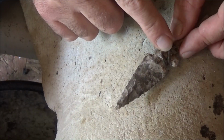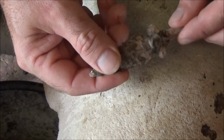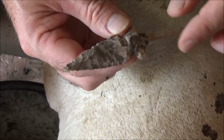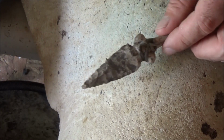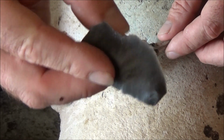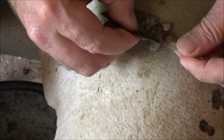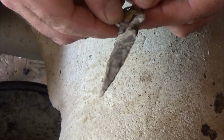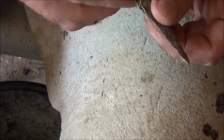Okay, so let's get started with resharpening a point. The sinew on this has really gotten worn down, and whatever glue I used is definitely not holding up. So I'm gonna take this off of the little foreshaft. Instead of using a knife, I'm gonna use a flint chip. So I'm just gonna saw through here. Try to do things as primitively as possible, right? And again, I use artificial sinew, but you could use natural fiber for any of this hafting work.